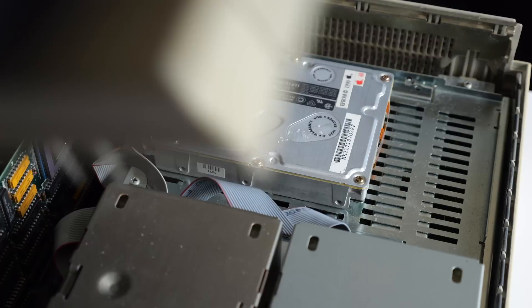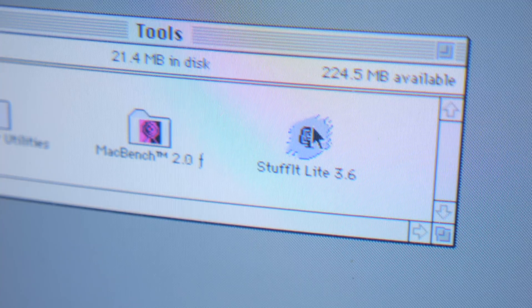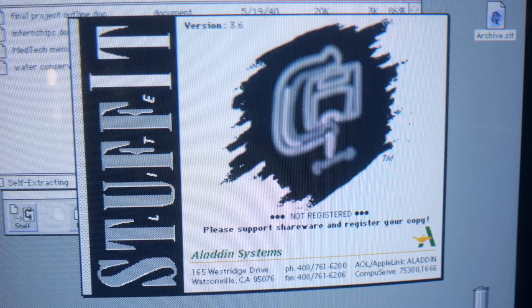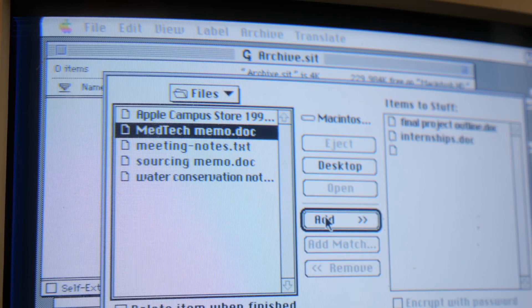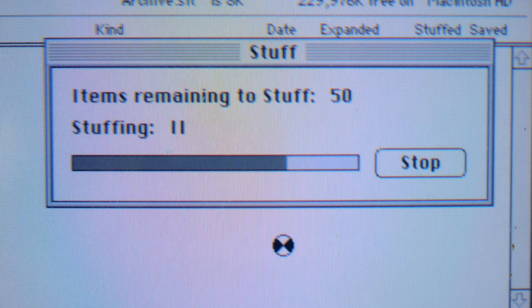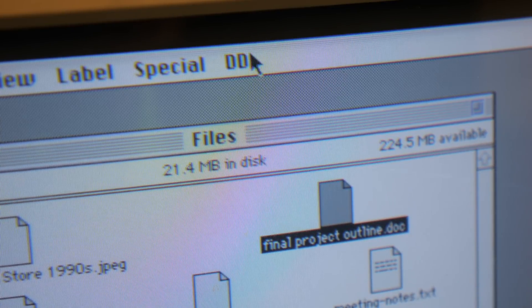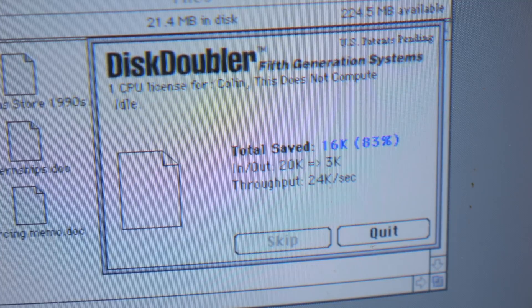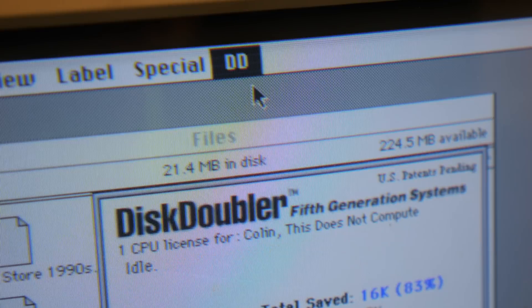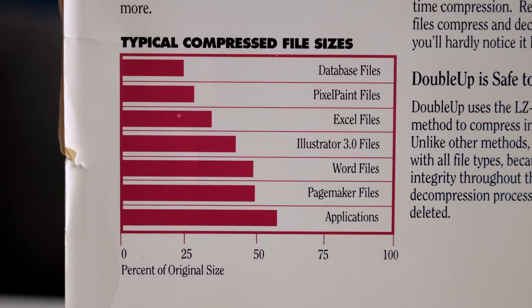You're probably already familiar with the basic concept. Certain kinds of files can be compressed to save space on disk. On Macs from the 90s, the most popular software to do this was Stuff It from Aladdin Systems. But compressing and decompressing files was a manual and sometimes slow affair, so users generally only did it if they needed to transfer data somewhere else. The idea behind Disk Doubler was to make it more convenient. Installing it added an item to the menu bar that let you more quickly compress or decompress data as you worked. It applied to files in place — once it compressed something, it deleted the original, and promised up to a 50% reduction in size. Hence its name.